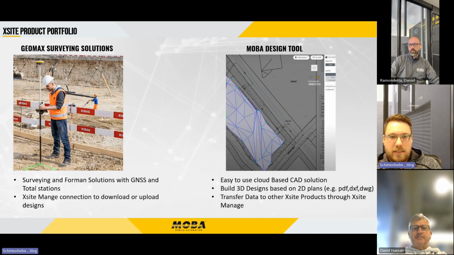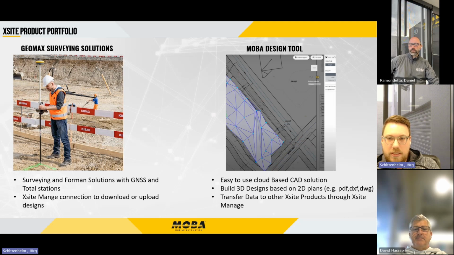Then closely linked into our Xsite managed ecosystem, we have a strong partnership with Geomax for surveying and foreman solutions. That means anything like a GNSS rover, a base station, or also a total station is provided by Geomax, and we also have a connection from our Geomax products into our Xsite Manage. What does that mean? That means you can upload and download files directly from your Geomax solution from our Xsite Managed Cloud.